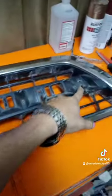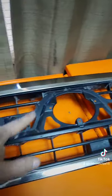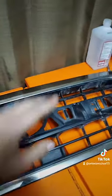That's going to be right here. The green actually goes right here. That piece outside goes right here. And then the emblem sits on top of that piece. So it's going to look pretty good when I'm done.